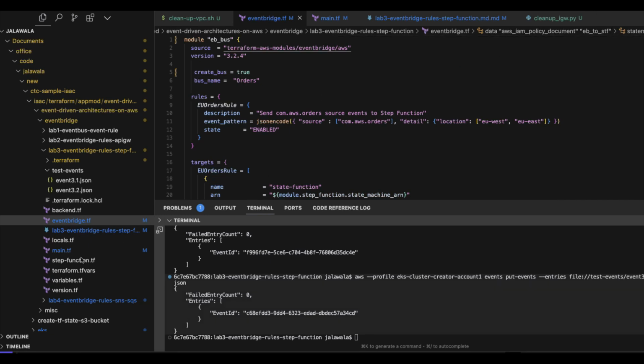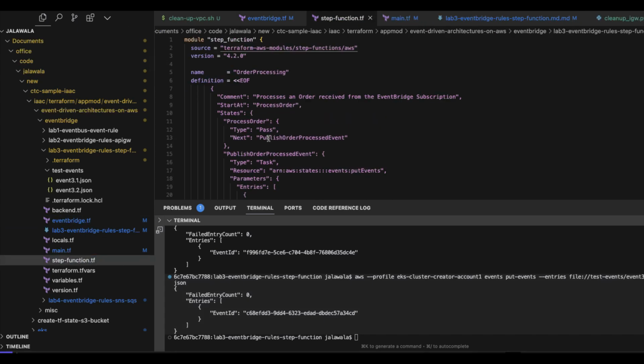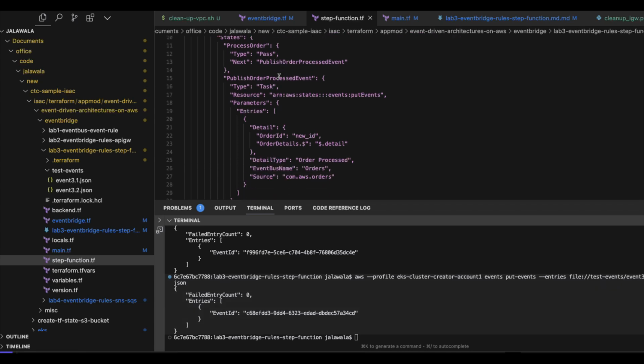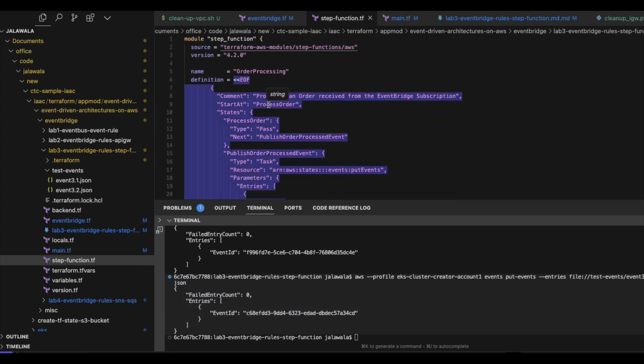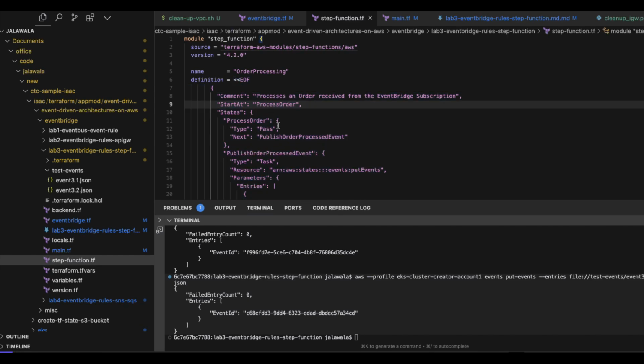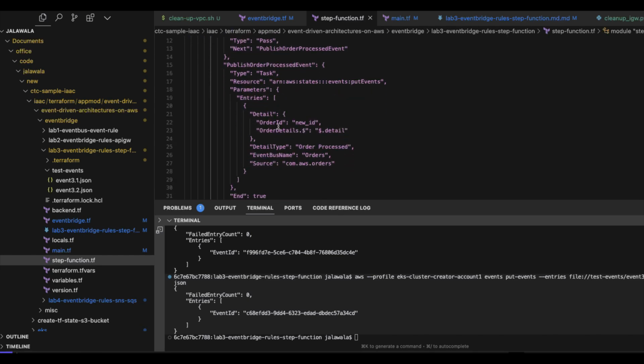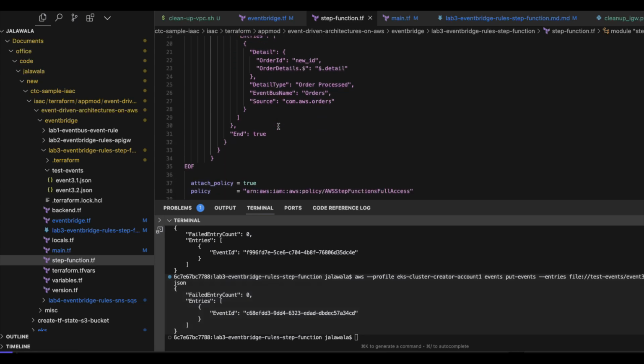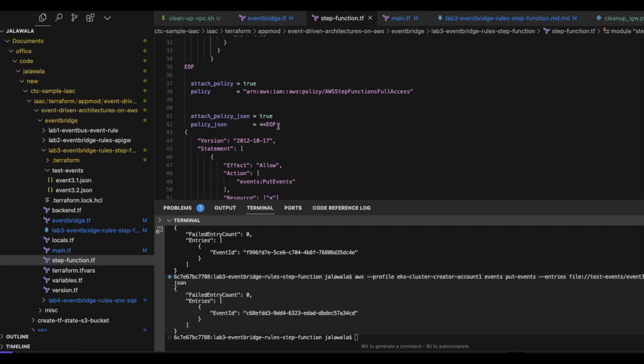Now let us go to the state function code. In the state function, we are again using a Terraform module. This is the order processing state function, and this is the definition. The different states are created in this. It is starting at this state, and there is a connection between the states. We are not getting into the details of the state function, maybe some other time, but it's a simple state function to trigger.